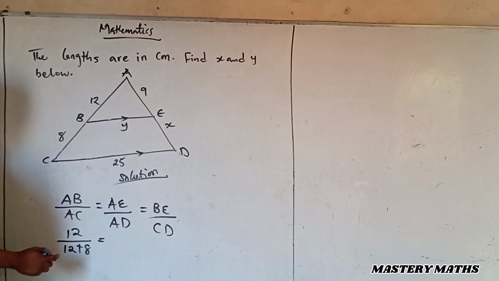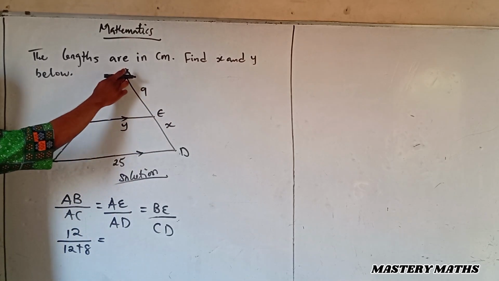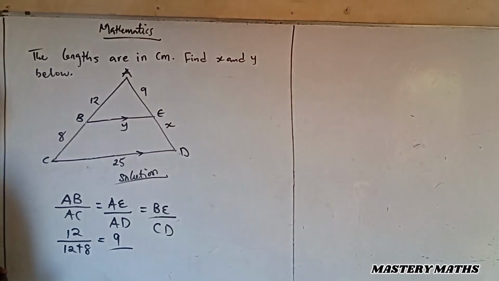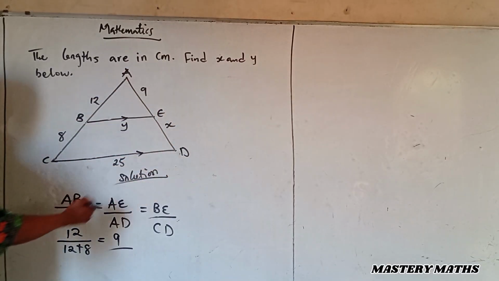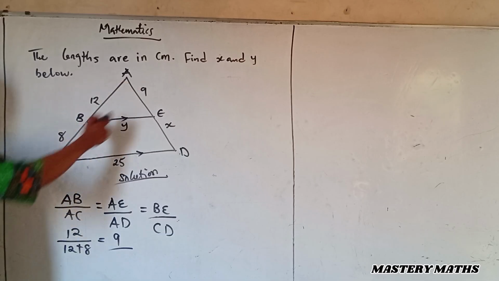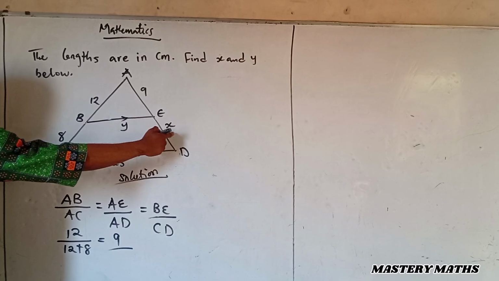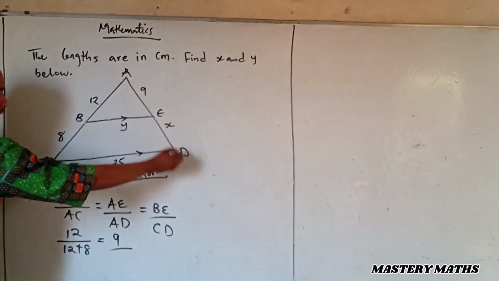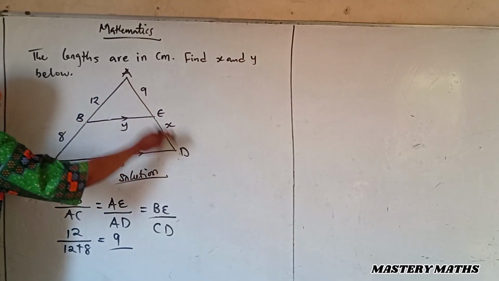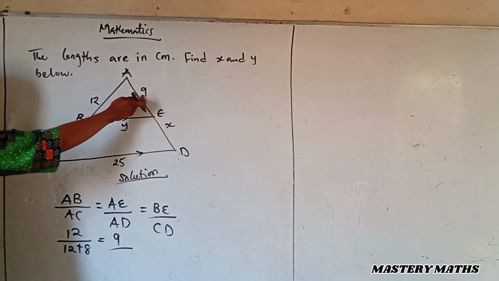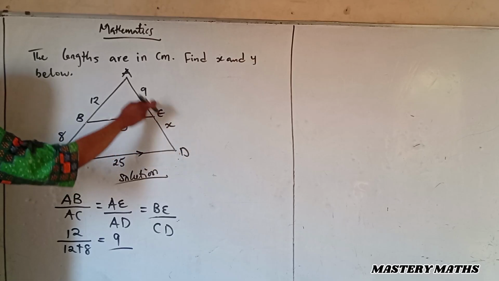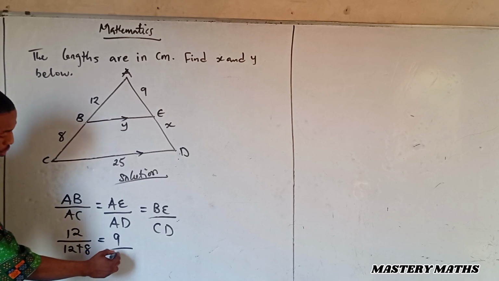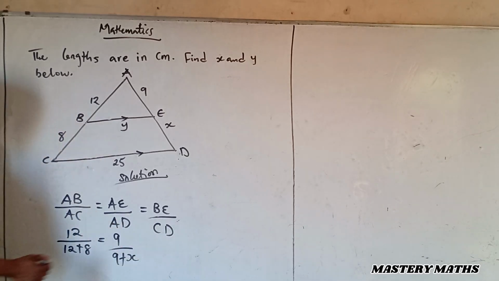Then you're equal to, then you have your AE. Your AE is 9. You have your 9 over your AD. How do you solve for AD? The same thing you did here. You say 9 plus x is your AD. You can't say AD is x. It's wrong because the line has been extended to D. So if from A to E is 9, from that same A to D will be 9 plus this, to give us a complete triangle, which is your 9 plus x.